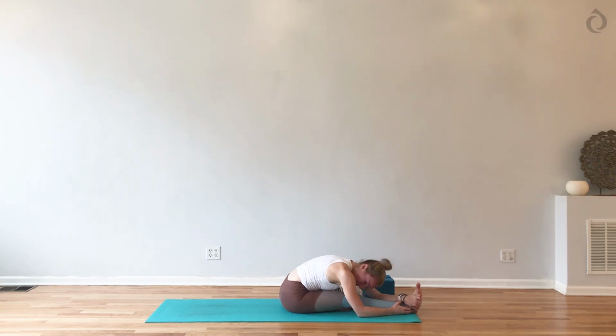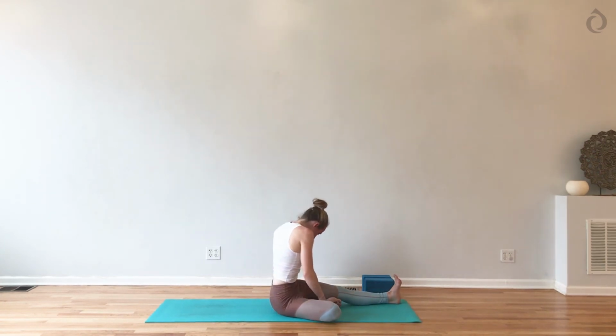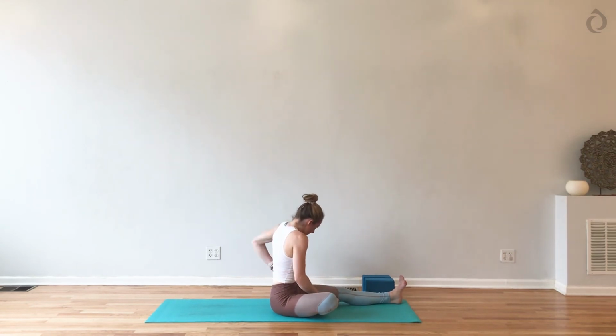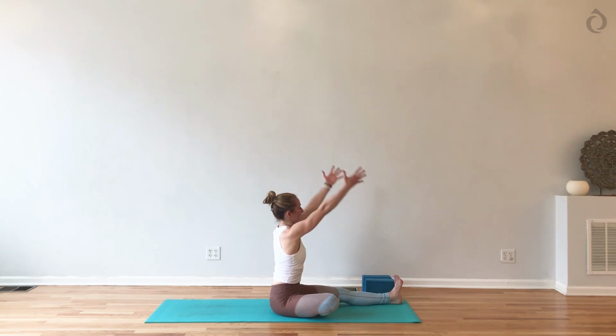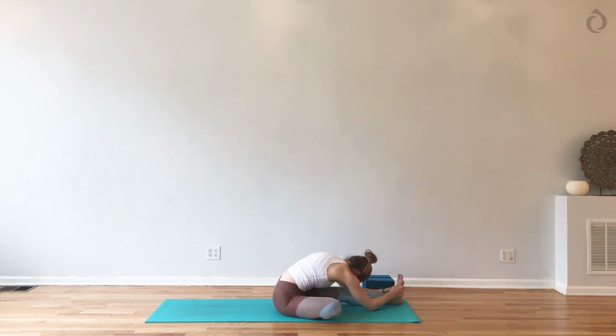Inhale and sit up tall and switch out the legs. Stretch the left leg out, bend your right knee and set the foot to the inside of your left thigh. Turn a little towards the left leg. Take a breath in as you lift and reach the arms. And exhale, fold forward over your left thigh. Turn the right side over towards your left knee. Cultivate breath right here.